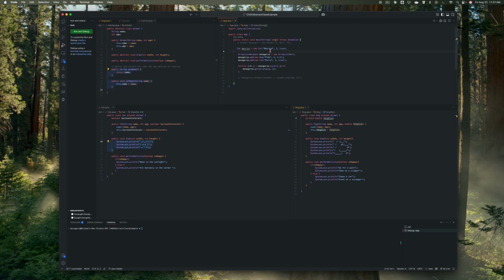And then I can simply go ahead and say Maurice.draw like that. I am now using the draw method without thinking here. Well, okay, I have to think a little bit. I have to put in some numbers here. Without thinking too much about how the drawing actually takes place. That's abstraction.